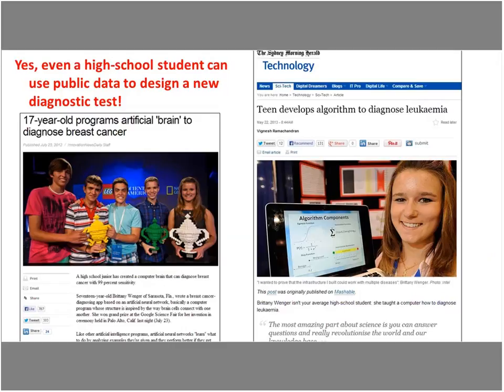She won the top prize in the Google Science Fair competition because she built an artificial brain, neural networks, to diagnose breast cancer. And she did this with immunohistochemistry data, immunohistopath data, qPCR data. She built a diagnostic with a machine learning classifier. I guess she was bored because the following year she did it all over again for leukemia, because you could see she was in the paper. And what I mean by this is not just to showcase a high school kid. I've actually still yet to meet her.